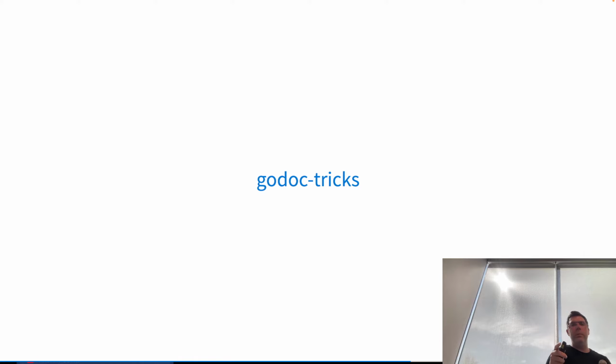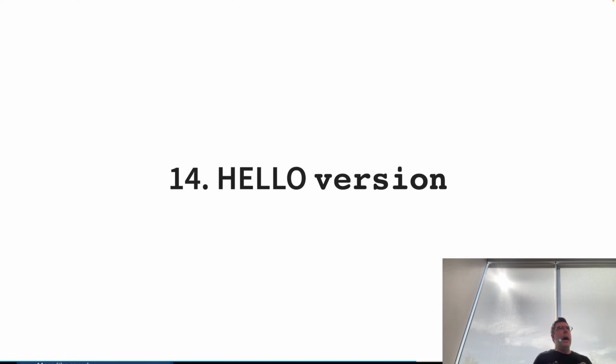Godoc tricks. So this is a link here. If you just search for godoc tricks, this is basically a cheat sheet of all the different ways that you can use the godoc syntax. Because unfortunately, they didn't standardize on Markdown. They kind of created their own thing. That's the one complaint I have about godoc. But with the help of godoc tricks, you can see basically everything that you see on any Go package. If you want to know how it's done, check out godoc tricks, and it'll have a little mini example showing how you can replicate that type of thing. And this goes with inline runnable examples, any of the styling and formatting that's possible to do in godoc. You can find all that stuff there.